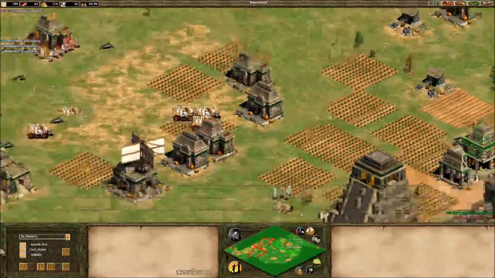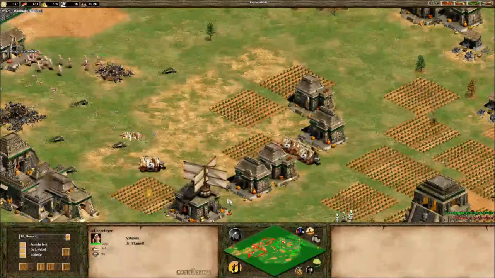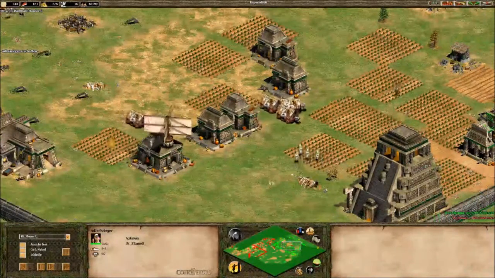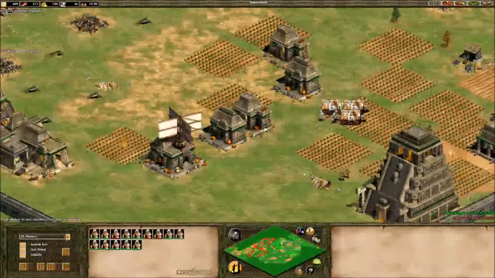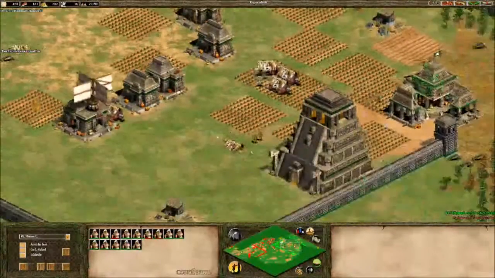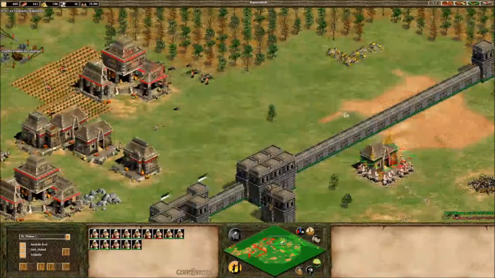But still, he's getting his base raided, and if he isn't careful, still no elite Eagle Warriors, I don't understand that. But of course, he doesn't have the resources, and he's sending in the rams. He needs those eagles over here so he can ram down the castle.